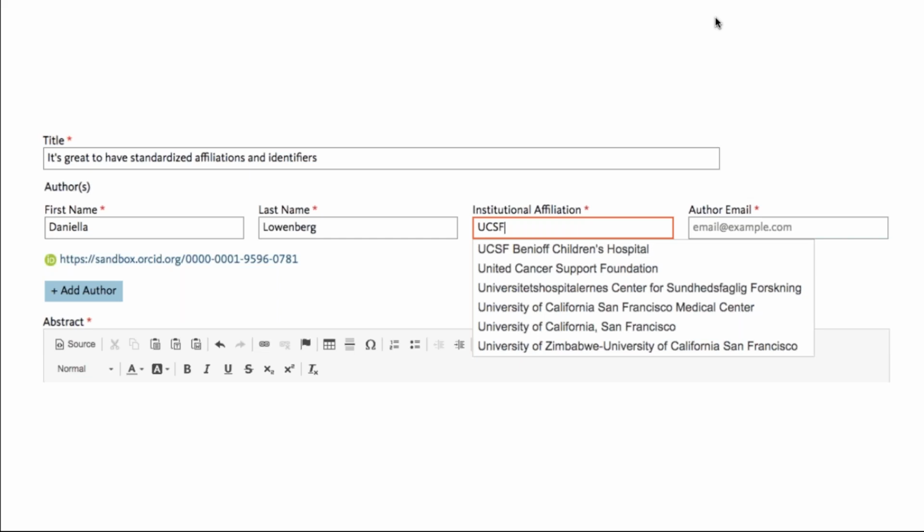It was priceless. So one of the things with Roar is we took the grid database. DataSite is one of the developers on Roar, Research Organization Registry, and it doesn't go down to a granular level of affiliation. So I just want to say that up front. If you're looking for a department within the University of California, that's going to be difficult. There are still things to clean up in the database, but it does have that higher level. So I would encourage you to go look at the Roar database.